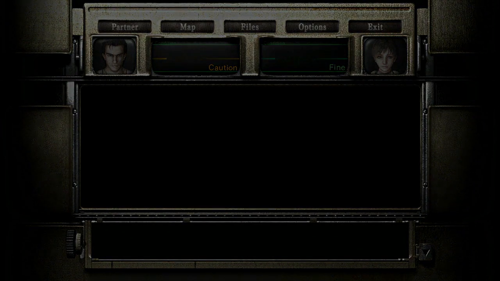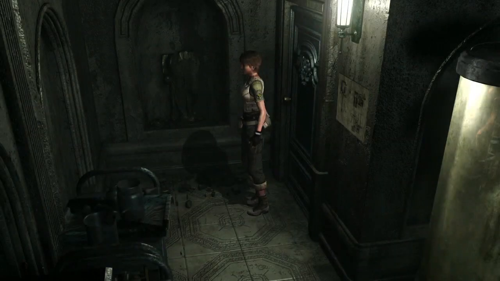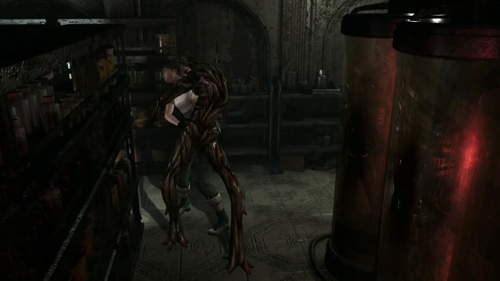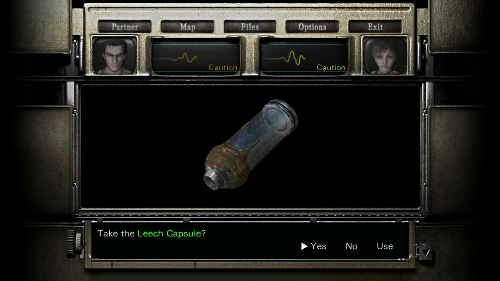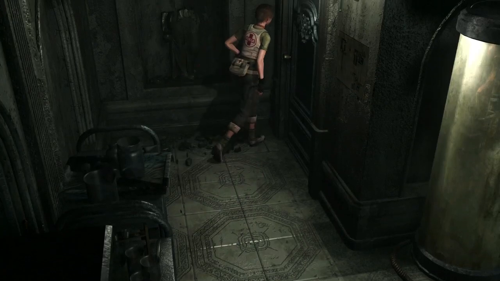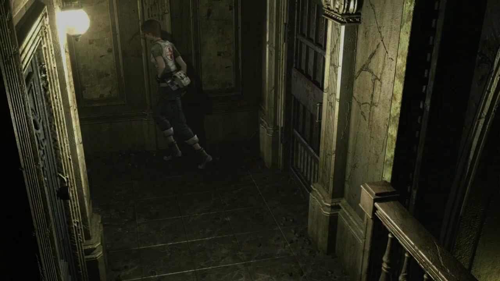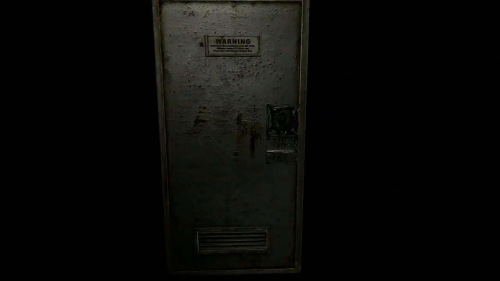You know what? We're not gonna need it. We're not gonna need this, because there's an aid spray in the other room, so we're gonna take that. And once we get this capsule, deal with it. I'm just gonna have to deal with it. Okay. Alright. We're good. We're okay. I didn't mean to press that. I forgot to get the plant in here.